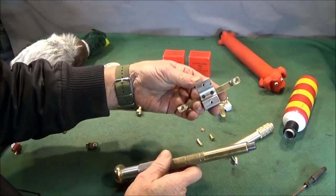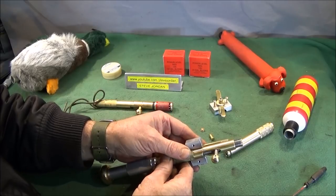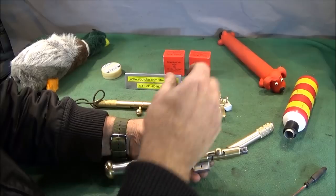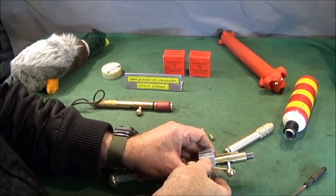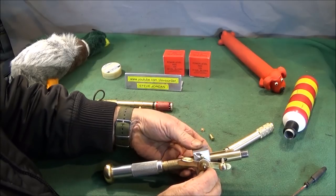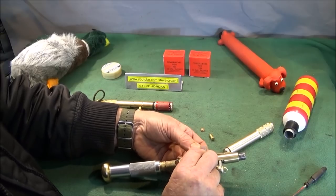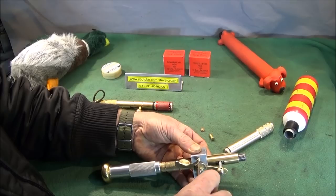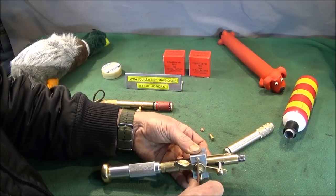Next is the split aluminium clamp that I showed being made on the Chinese mini lathe the other day. Incidentally, I made all of this on the Chinese mini lathe. And sometimes people ask me, why on earth have you got a Chinese mini lathe? Well, if you can make precision components like this on the Chinese mini lathe, then why not have one?